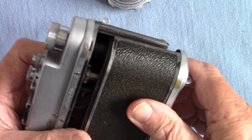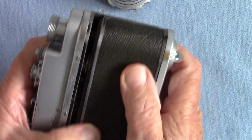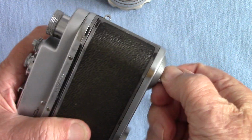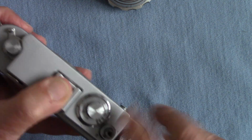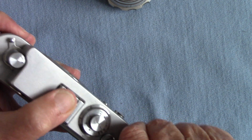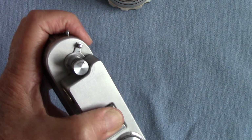That famous photograph of the Russians raising the red flag on the Reichstag was also taken by a Russian photographer with a Zorki. Then you wind it, fire one. Yes, that rewind knob is moving, so we're correctly loaded.